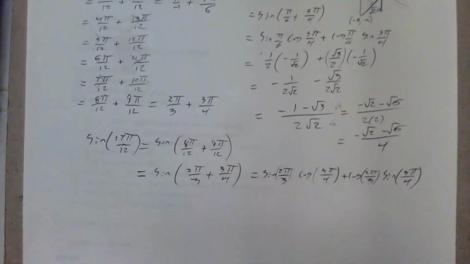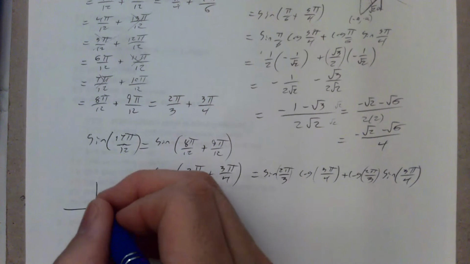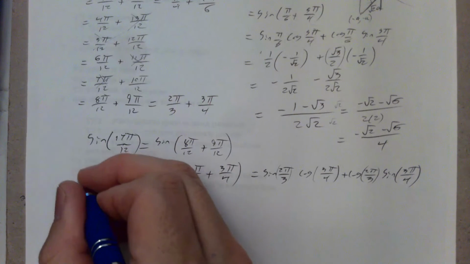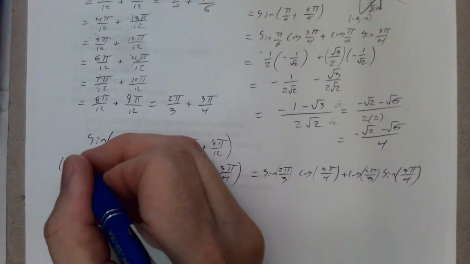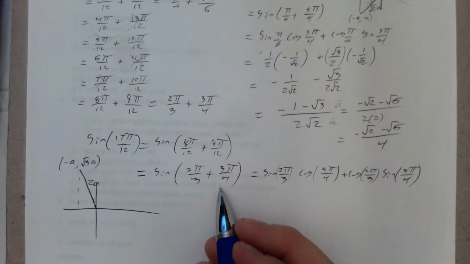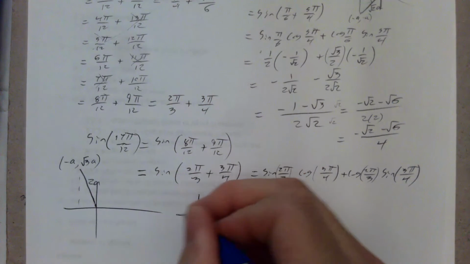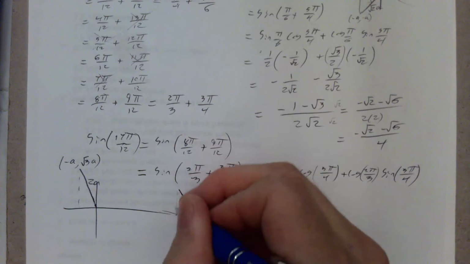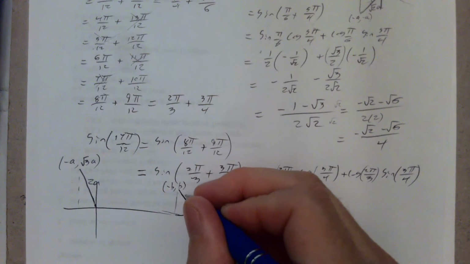So my sketch in standard position this time is going to involve an angle of 2 pi by 3 right there. I'm going to say that's going through negative a with a radius of 2a, so positive root 3a. And it'd be a little bit crowded in there, so let me just get a different sketch. 3 pi by 4. Let's call this negative b comma b with a radius of root 2b.